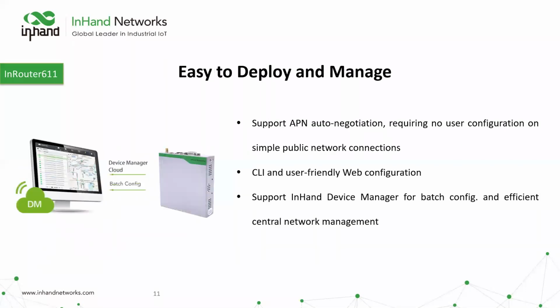Very easy to deploy. It supports APN auto negotiation, so you can just drop your SIM card in it and it'll negotiate with the SIM to find out the APN, so you don't have to go and Google an APN for a certain carrier and then do that extra human interaction of configuring it for the APN connection. We can auto negotiate that for you.